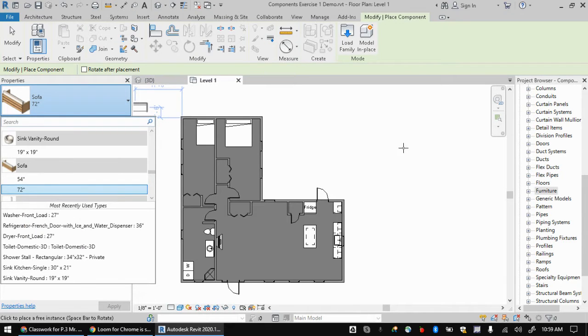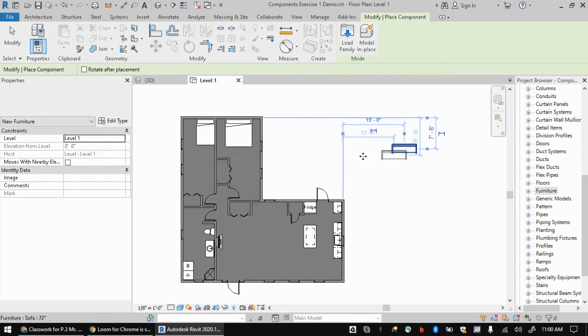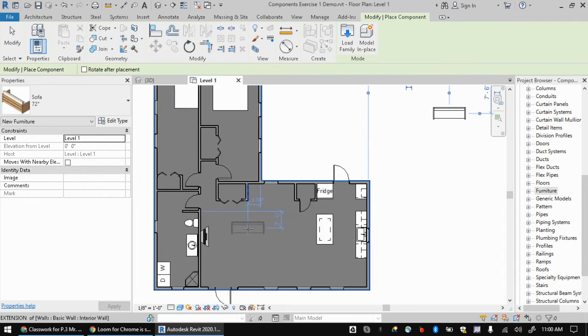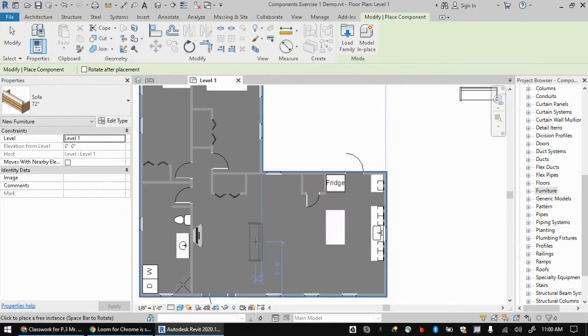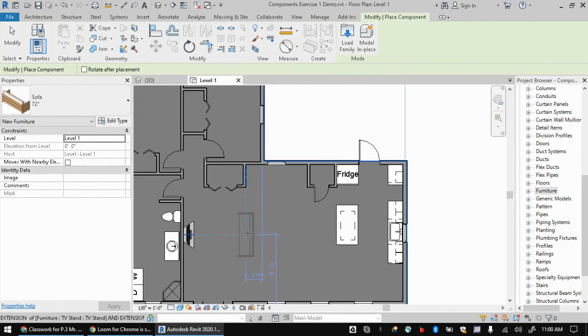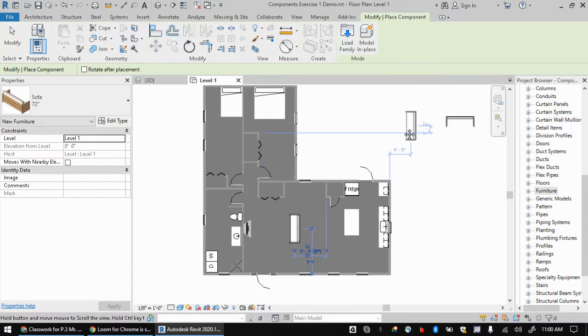I like the kind you can sprawl out on personally. Whoops, and I accidentally placed a sofa up there. We'll get rid of that in a second. So this, again, we can rotate with the space bar. Let's make it so the open part is facing the TV, and we get some snap lines here too to be able to line this right up with the TV. Let's line it up back there. That looks good. Then we'd have room for like an eating table over here if we wanted next to our little island.